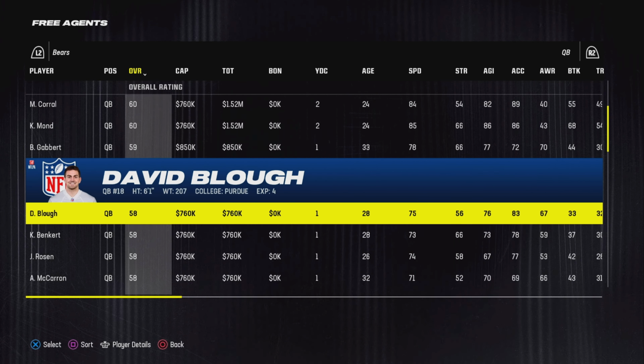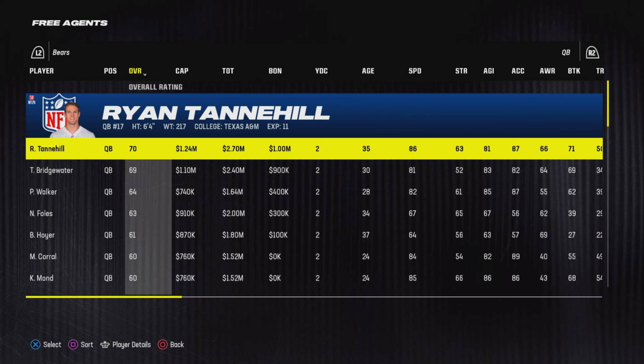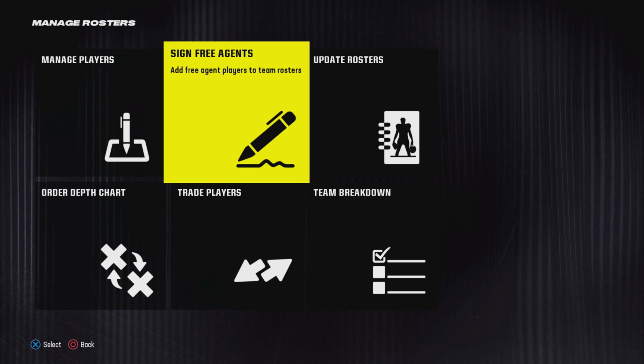And then, of course, 2-year deals. I can't change the number. Like I said, I can't change the contract numbers. I wish I could. I wish I could make a better roster that way. But it's just something that EA does not allow us to do at this current stage.